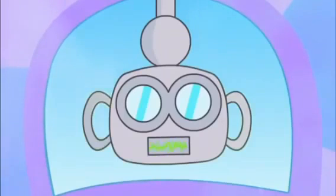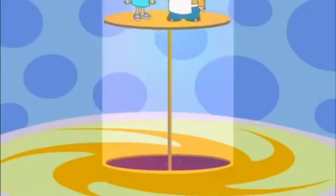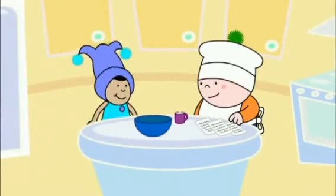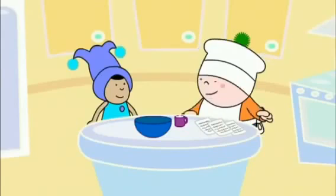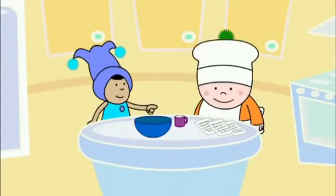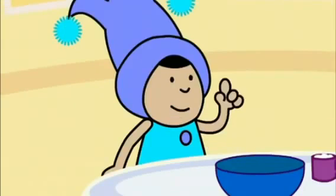Now I've shown you what to do, so the rest is up to you. Oggy, why did the Bobby Noculers show us things happening in a certain order? I know — these instructions must be in the wrong order. They probably got muddled up when I dropped them. So what do you usually do first when you bake a cake? Wash my hands — I've done that already. But which of these instructions comes first? First, put eggs, sugar, butter and flour in a bowl. First things first.